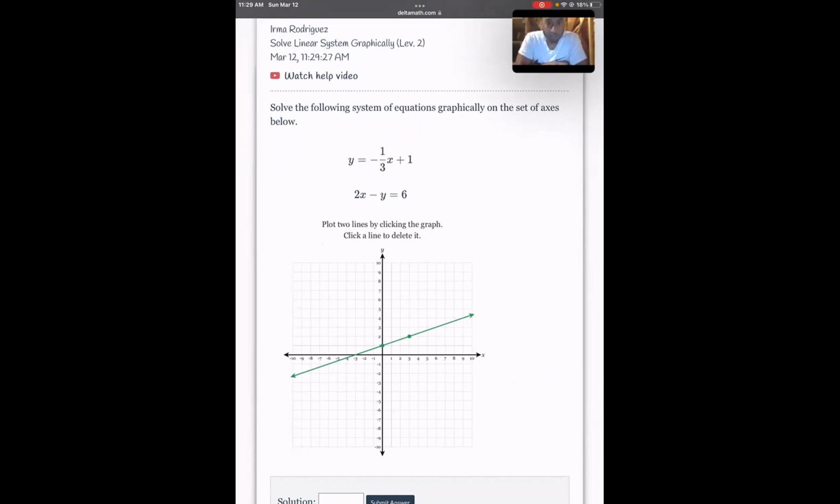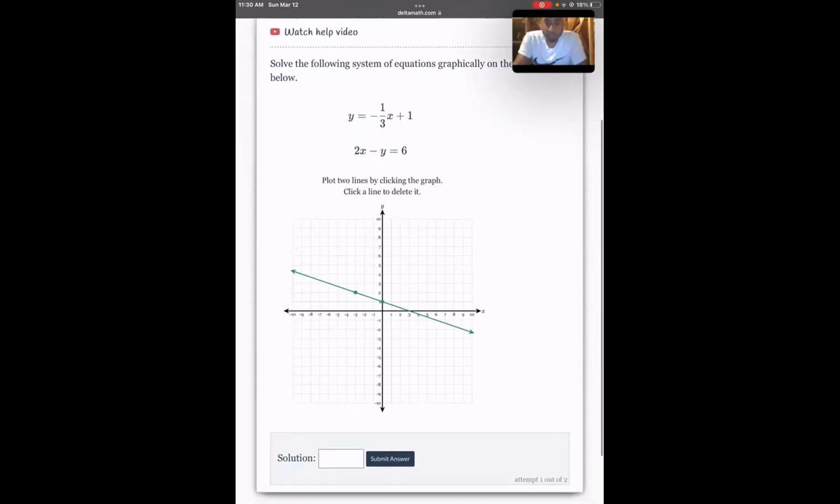Okay, so draw your first dot. You go down 1 and to the right 3. Down 1. Okay, you went up. It's the same thing. If you're going up 1, yes, that's right. Okay, that one's right. Second equation.